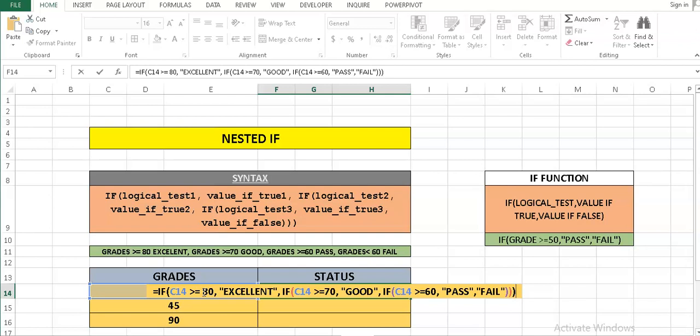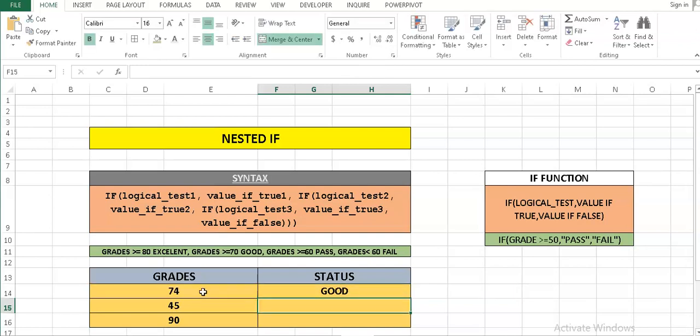I am going to press enter here and we will see the result. The status of the result is good. Why? Because the student is getting greater than or equal to 70 marks. The second student is getting less than 60 marks, so the status will be fail.